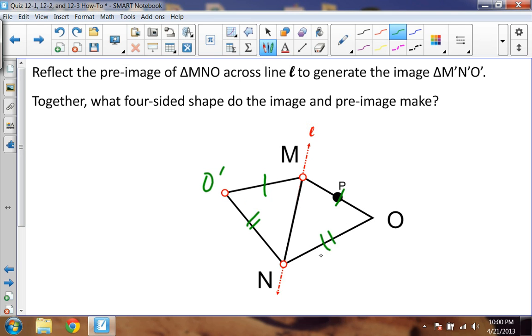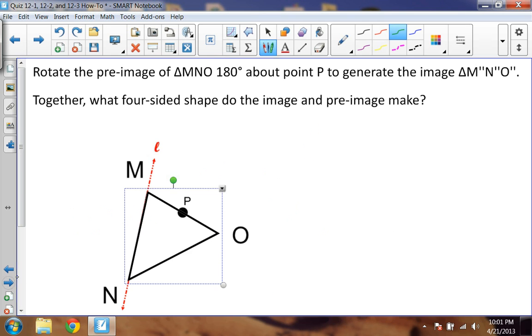Hopefully you remember something about kites, or you at least saw it in the book during the quiz. As far as explaining how you know, if you did this right here, or if you talked about kites the way I just did, or you said something like this, and O, something like that, and did it for that one as well, then that works too.